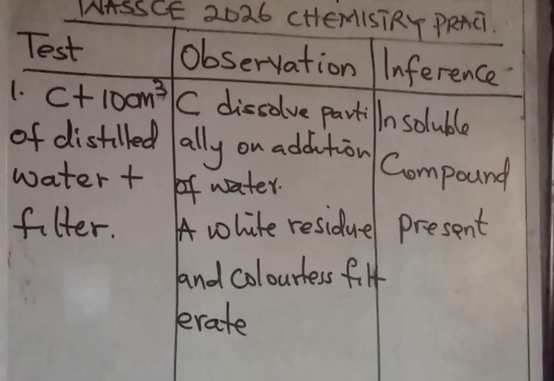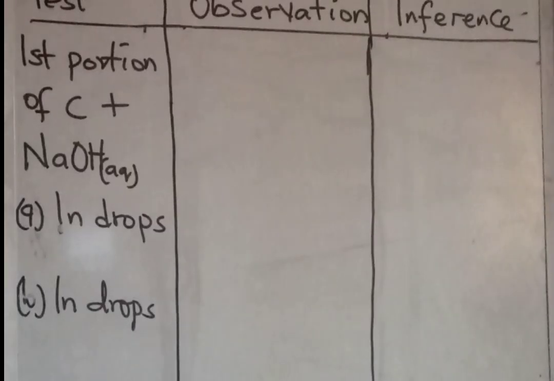So the next stage now is for us to look at tests for lead-2 ion, all the possible tests that can be carried out to detect the presence of lead-2 ion in the solution. All right. Now, understanding the theory that aligns with the test that you want to carry out will make you know the expected result, not to be beating about the bush. So that is what I am doing here. So I want you to pay attention.